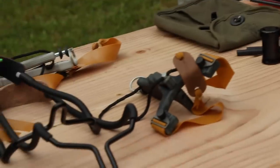I'm David, and we're gonna mix things up today. We're gonna do a survival slingshot showdown. What we're gonna do is look at four of the top survival sling bow slingshots.